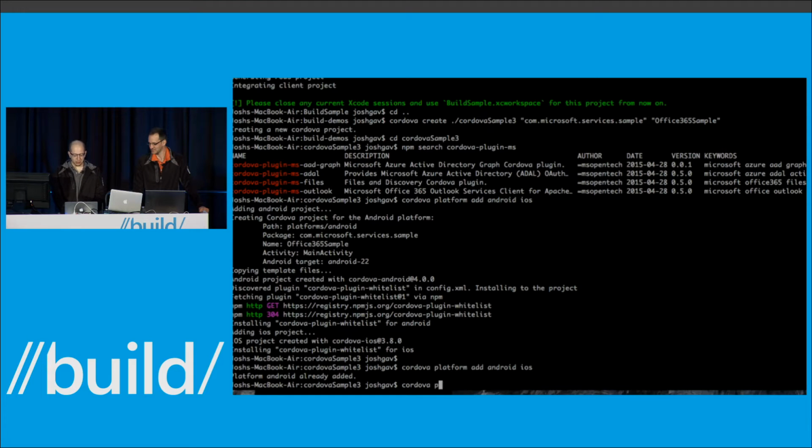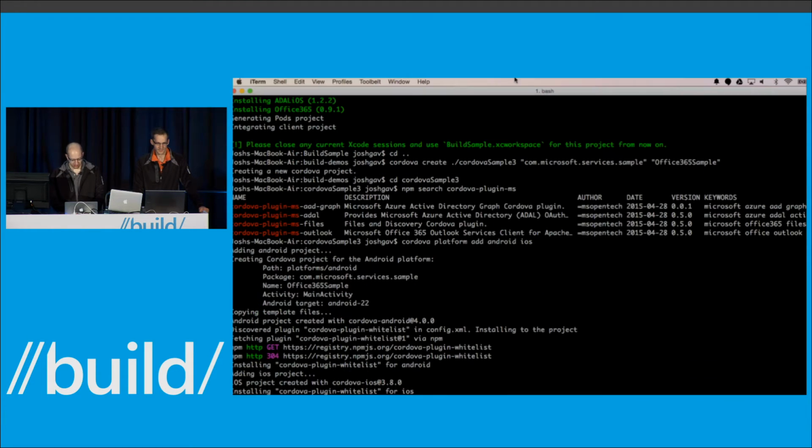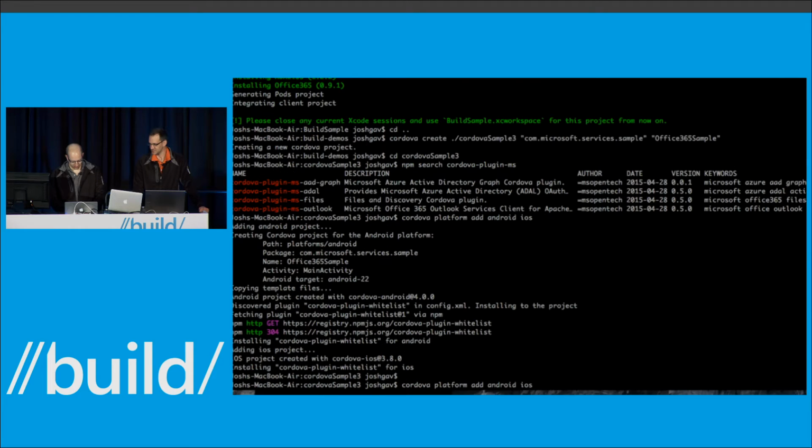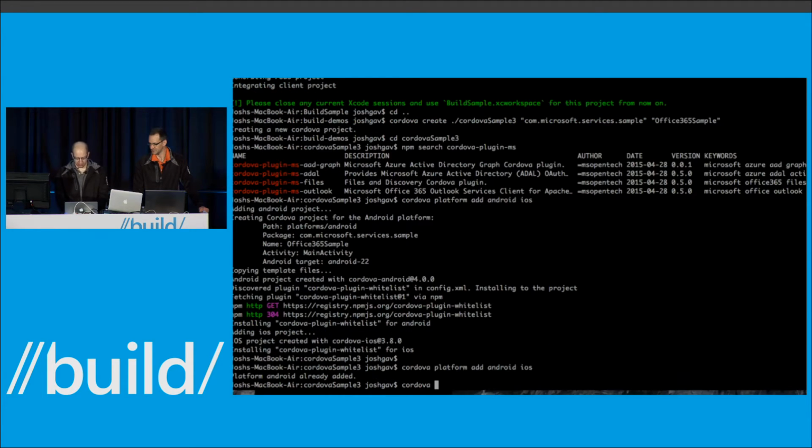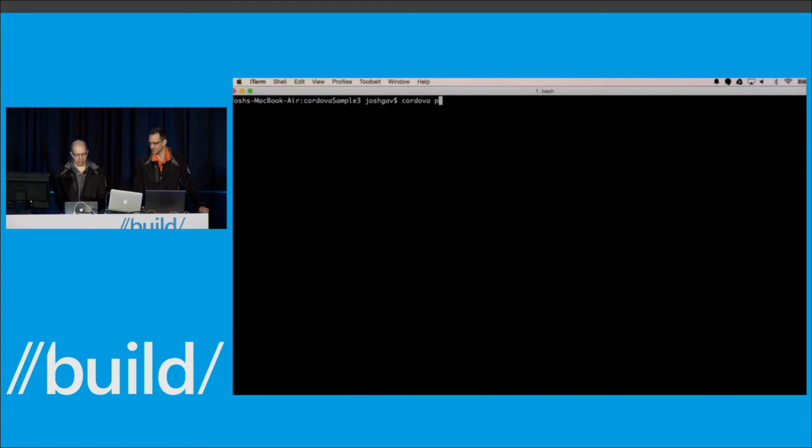The next step would be, let me scroll this up a little. Cordova, you know what, let me just clear my screen so you can see a little better. cordova plugin add, and what I can do is just say cordova plugin add ms-adal... AAD graph.